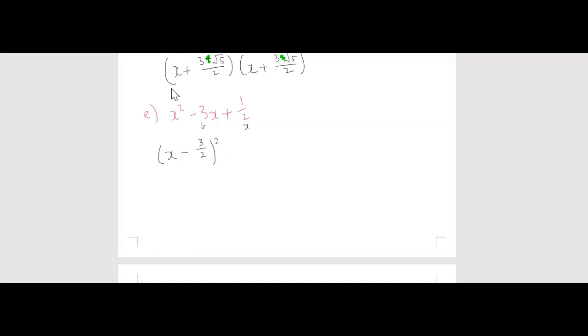And then we're going to have minus. Now be consistent with your negatives. So we're always going to have a minus here. And then because your b is negative, just make sure that goes inside your bracket as a negative, plus a half.